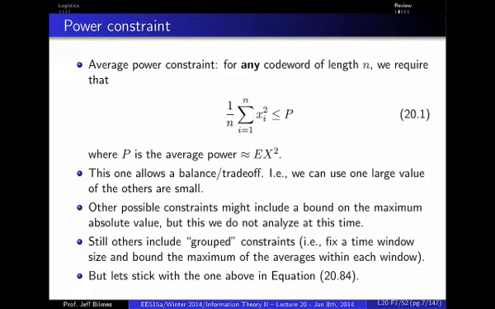There are a number of different forms of power constraints that we could use. The one we're analyzing in this class is the case where the average power, the average signal energy, is upper bounded by some constant P, which is given beforehand. This is the expected value of x squared. There are other methods that could be used, but we're using this one.